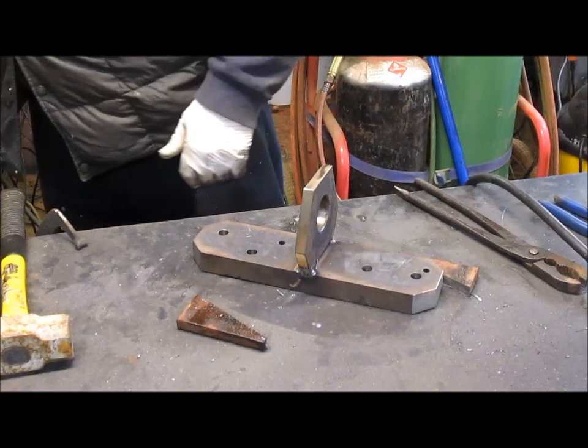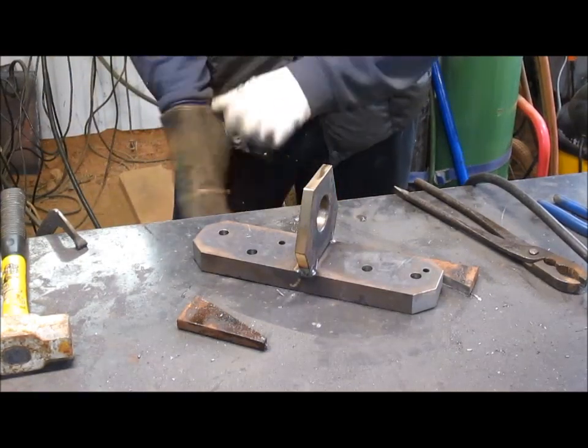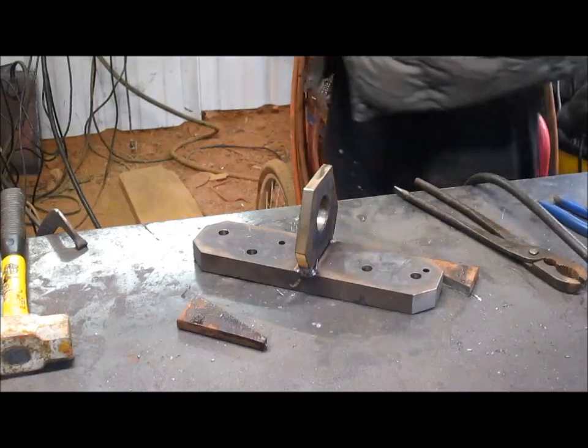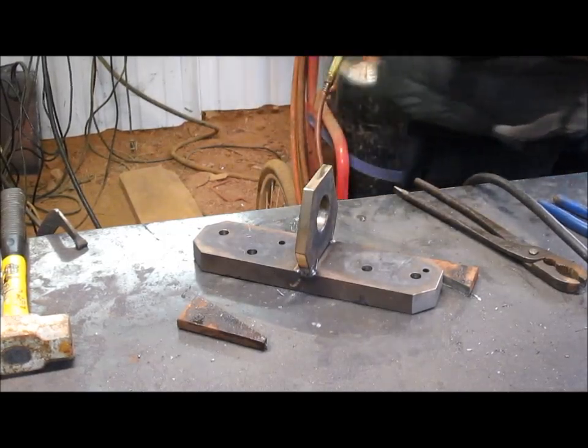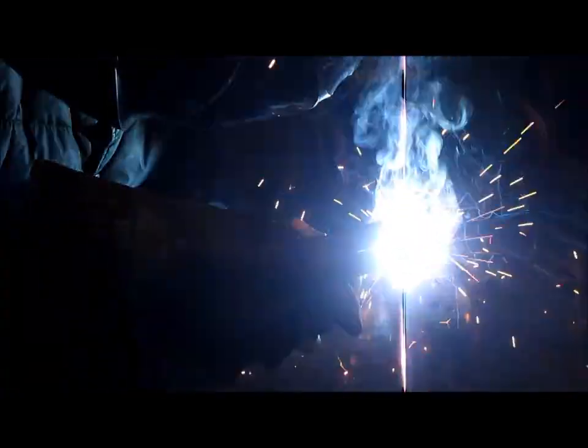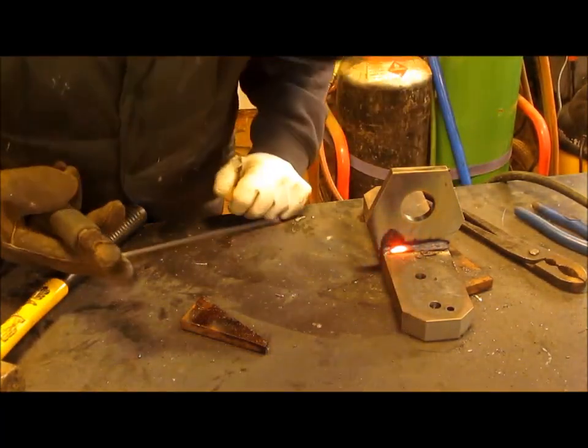All right, we got to put gloves on for this. The MIG welder's got a certain strength to it, but the arc welder just, it's got pops and snaps and a whole ball game. Now the question is where's my other glove? All right, we ready?